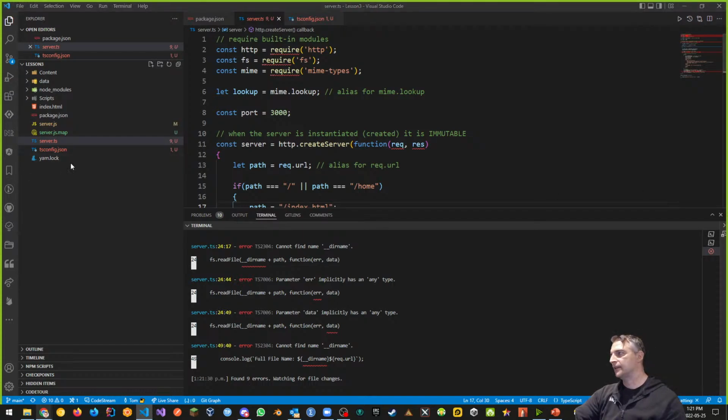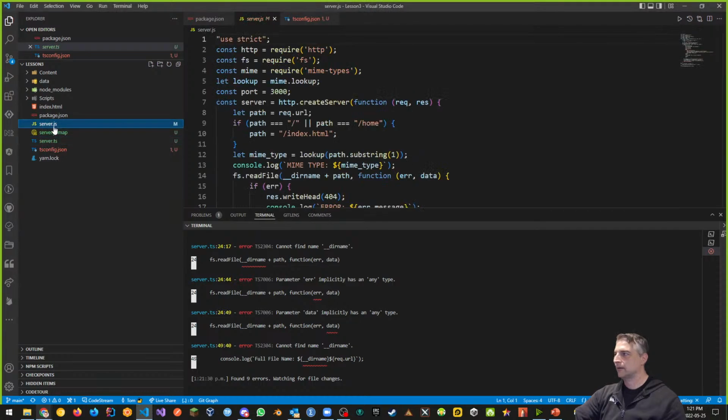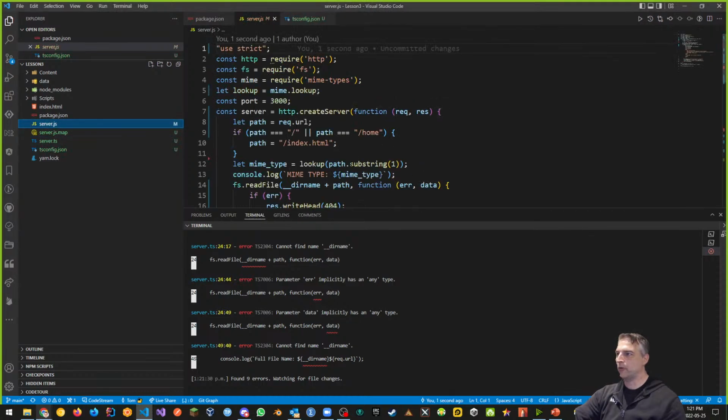So what this means is, if you look here, it actually emitted or created a JavaScript object. Look over here. Here's our server.js like it was before. No changes. I haven't made any changes to it yet. But we have in our terminal a brand new task, which is a watch task that's come up.